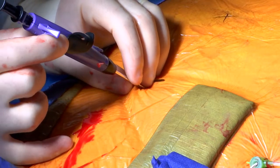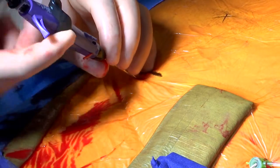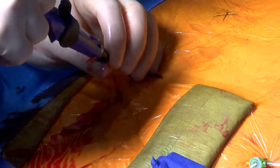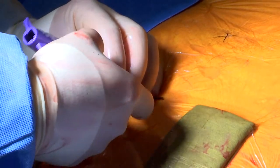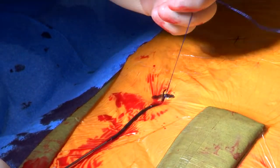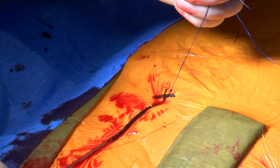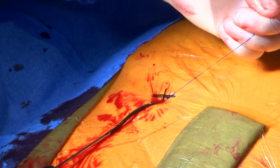Pull it back. There's no flow. Go back in. Rotate it slightly away from me. Open the foot plate. Pull it back and deploy it. And what that does is it puts a suture through the artery, and it has a pre-tied knot on it, kind of like a noose. And that's going to be attached to the artery. I'm going to pull the slack out of it, and that suture is going to stay there so that when we take the sheath out at the end of the case, we use that to cinch down on the artery. Just hold that for me real quick.